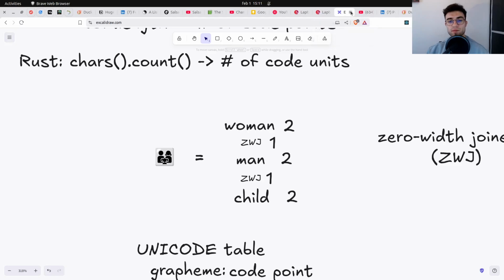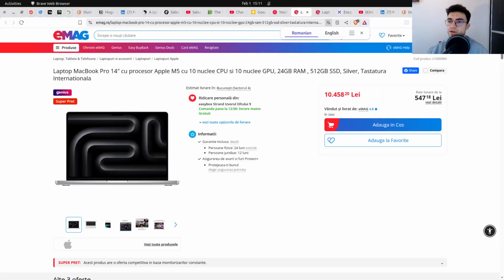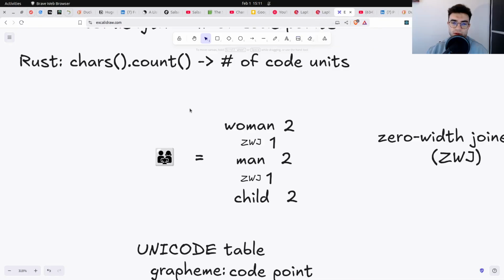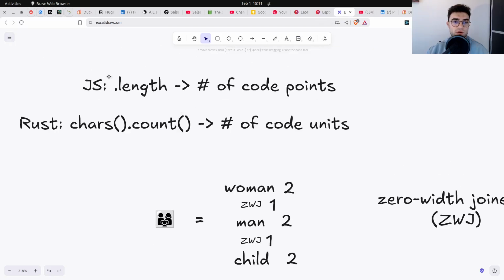And I think we have demystified the initial problem, which was once again: why do these two methods in 2 different languages return different results, although we would have expected to have the same result?